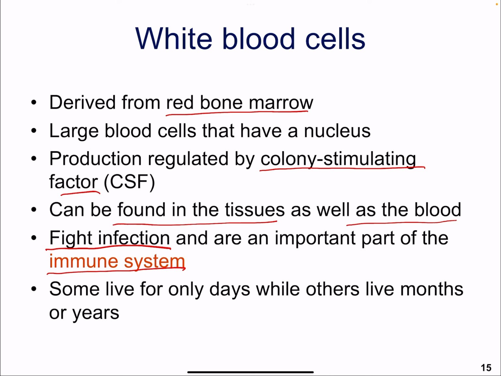Those white blood cells can live days. Some of them can live months, if not years, or some of them can be in your body for your entire life. Maybe you've noticed that some vaccines, when we receive them, can last many, many years and not need a boost, while other vaccines we have to take on a regular basis. Why? Because some cells that are responsible for protection can last very long, while others may not last very long.